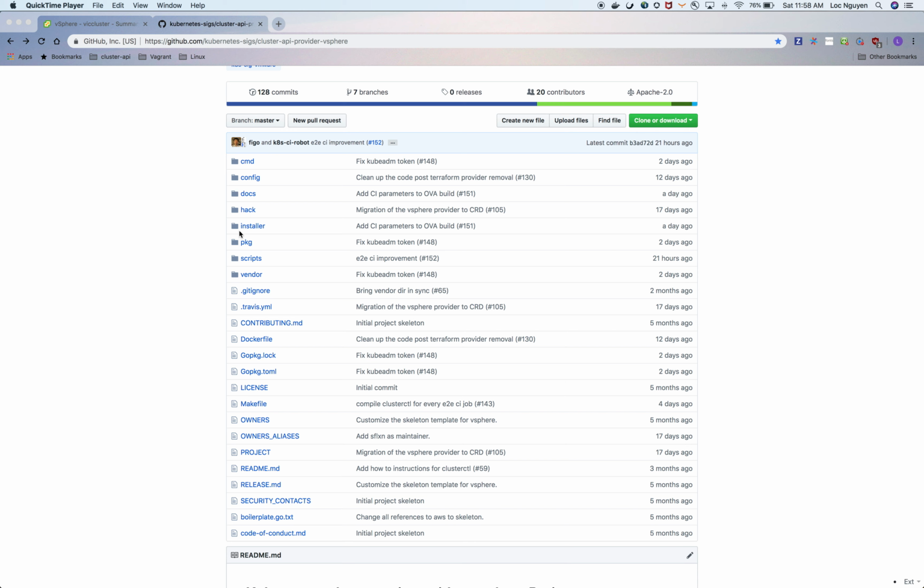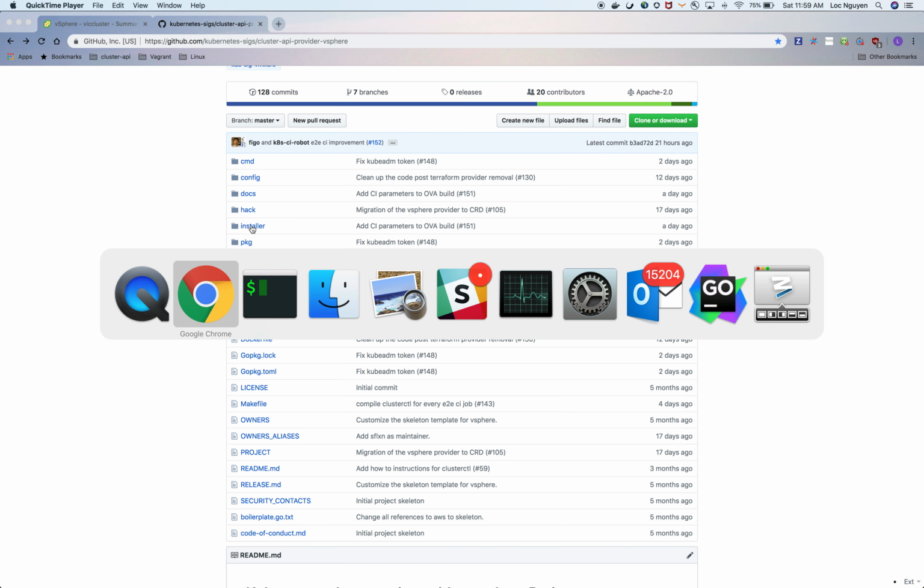In this repo, you can see the folder path for our repo, and inside this folder path, you will see a folder named installer. This one is the one that we're going to focus on today. So let's go ahead and take a look. Here we are in the repo.